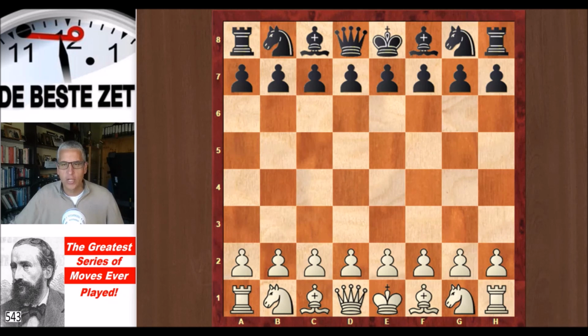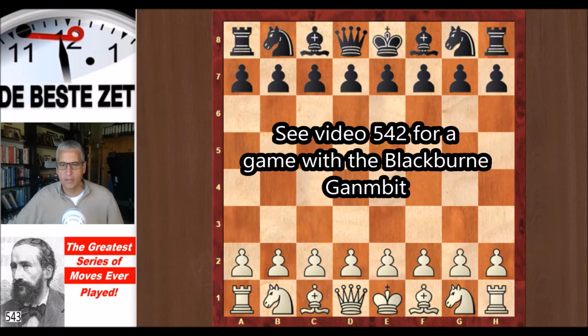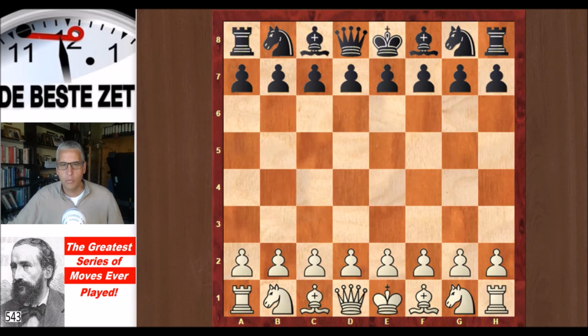I'm going to show you a game which was played a long time ago in 1883. White was the German-Polish chess master Johannes Zukertort. He would play for the world title, the first official world title match against Wilhelm Steinitz 3 years later. Black was Joseph Henry Blackburn, nicknamed the Black Death. He was from Great Britain. Let's see what happened in this game.